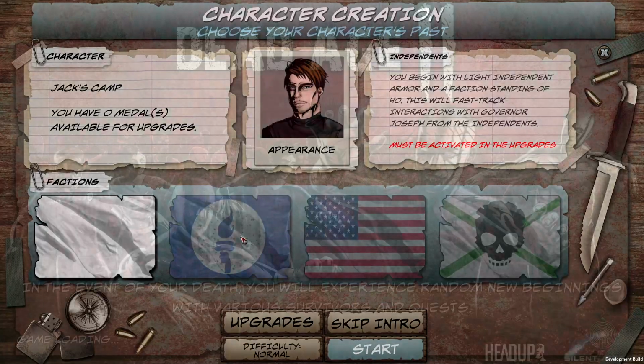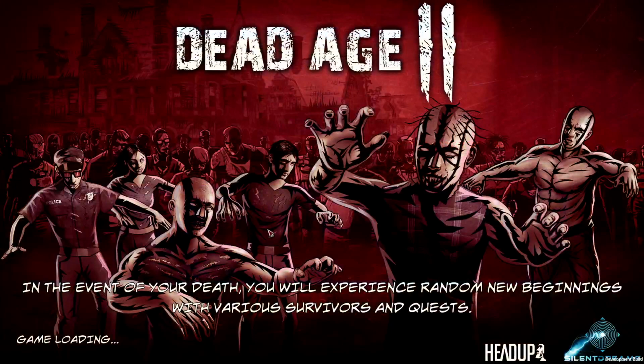Start the game with your selected settings, yes. Because I guess this is why they've made the game like this. It's because you don't really know what you're getting into. And the first time you die, you have to start. Whether you have to start again, I don't know, but I do know it's permadeath. Oh wait, there. In the event of your death, you will experience random new beginnings with various survivors and quests. Oh really? Random new beginnings? But does that mean you keep your stats? Otherwise, what's the point? I don't know, son. We're going into this raw dog.